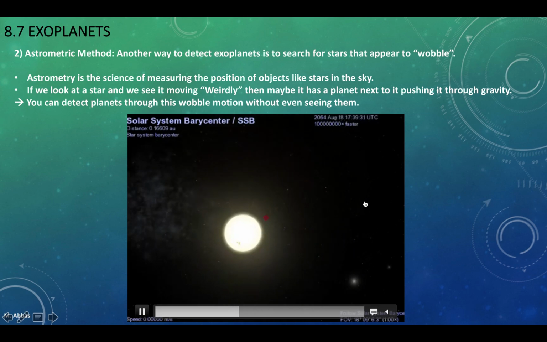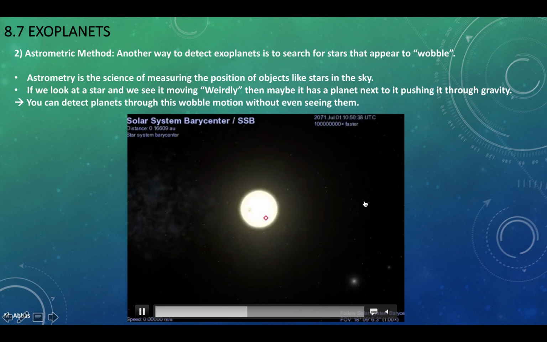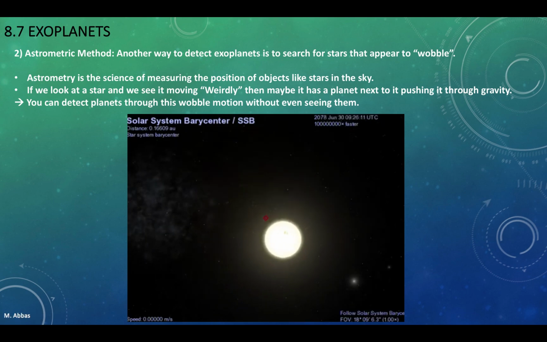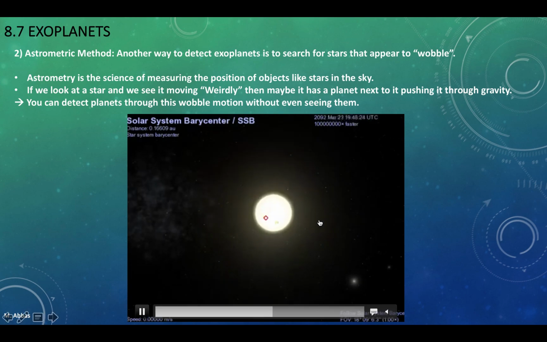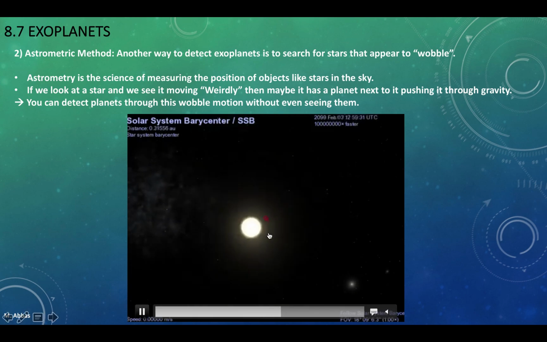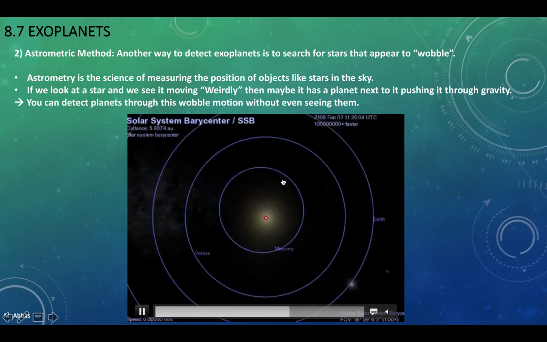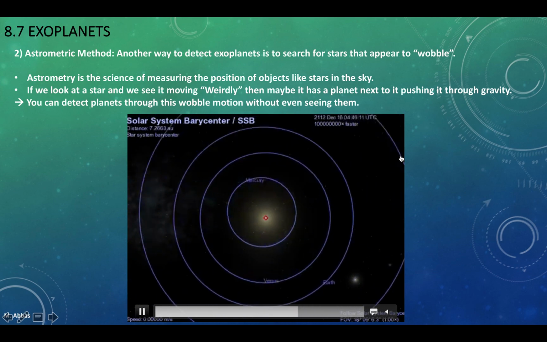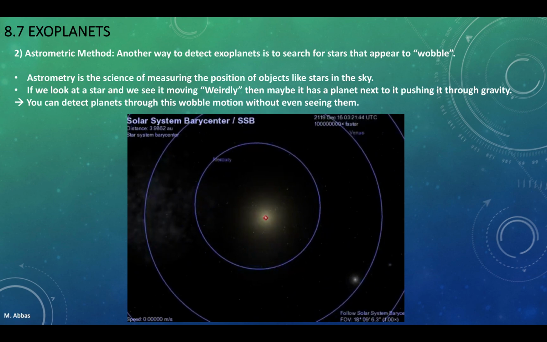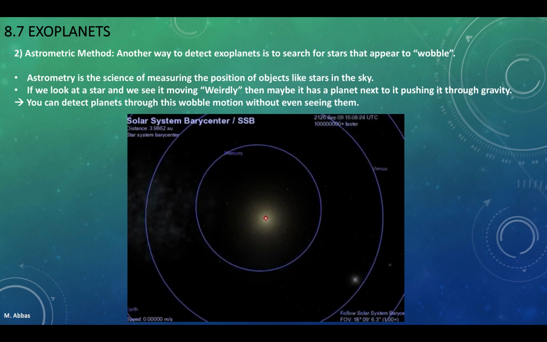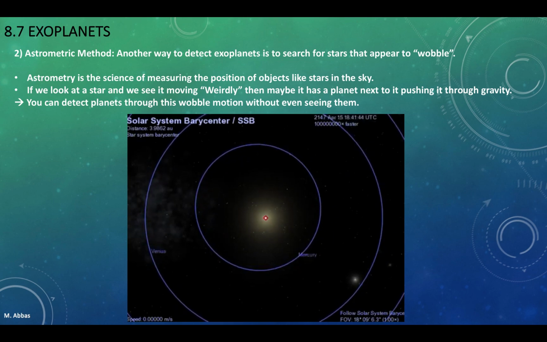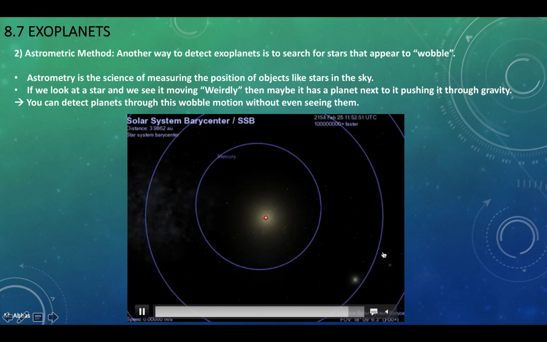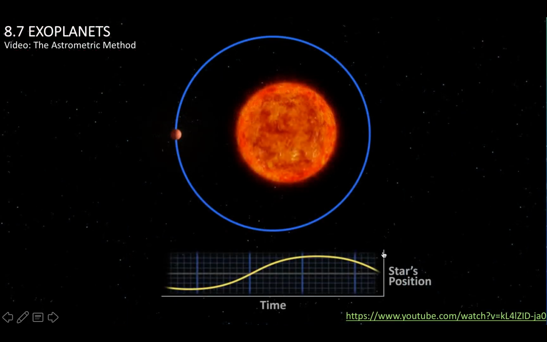So if I just want to see planets around other stars, we put the telescope and we look for such motions. If I see such motions, I calculate some details about distances, the speed and so on, to discover planets around it. You see, here the planets in the solar system are orbiting around the sun, causing the wobbling of our sun. Cool. I think this is a cool method. Wobbling of stars. Yeah, so this is method number 2.